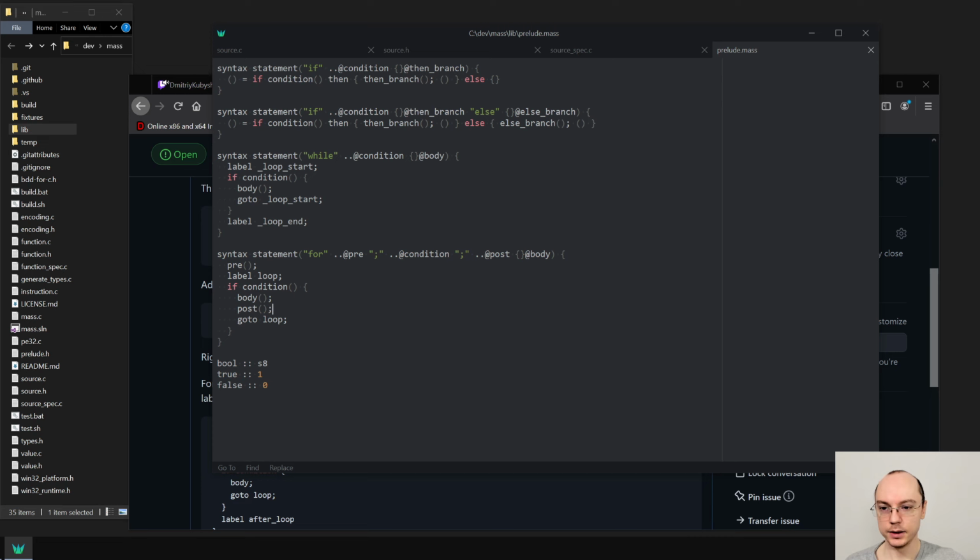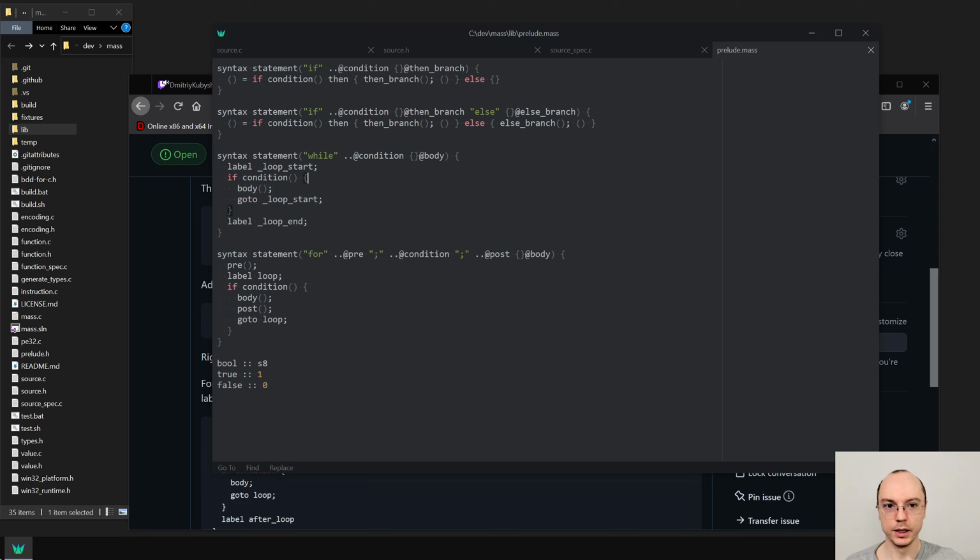The reason these things don't work is because there is an issue with how scopes are resolved inside of these loops. The condition and body are macros by themselves.